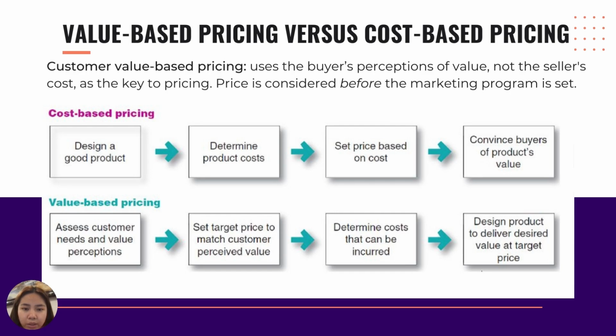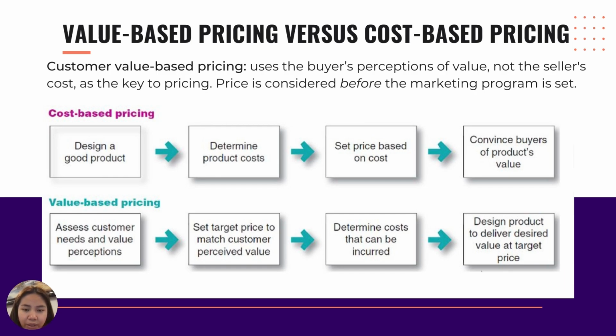Although costs are important in setting price, cost-based pricing is often product-driven. The company decides what it considers to be a good product, adds up the cost of making the product, and sets a price that covers cost plus a target profit. The marketer must then convince the buyer that the product's value at the price justifies its purchase. If the price turns out to be too high, the company must settle for a lower markup or sales, resulting in disappointing profit. Value-based pricing reverses this process.